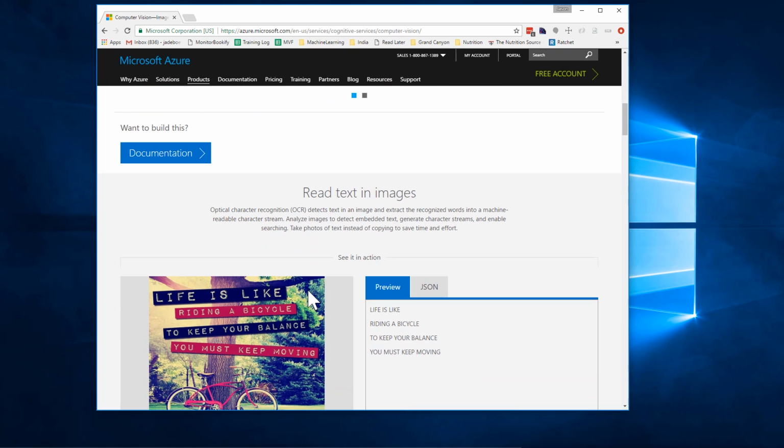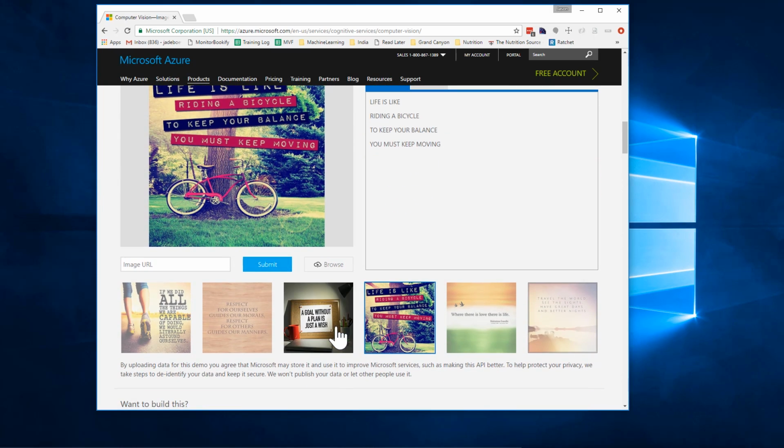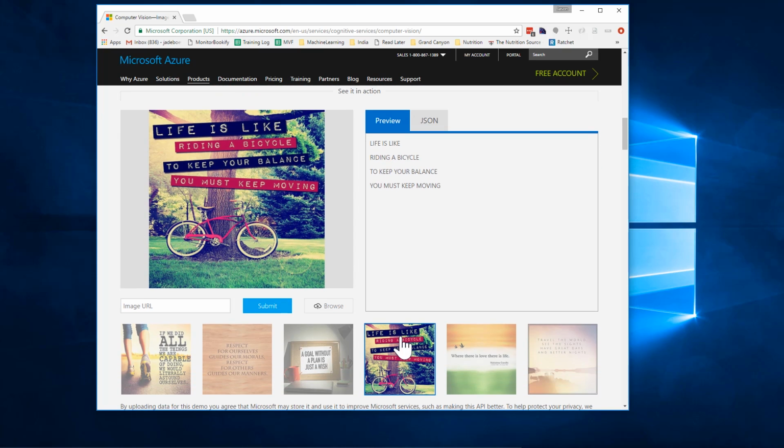The way they did this, they collected a ton of data where they already know the results. So they've collected other images, other data, millions of records where they already know that it says "life is like," or they already know that it says "a goal without," right? Where they already know the actual resulting data. Then what we do is we run it through these standard algorithms along with some tweaking of parameters until, when we feed more data in, it actually starts to recognize those words.